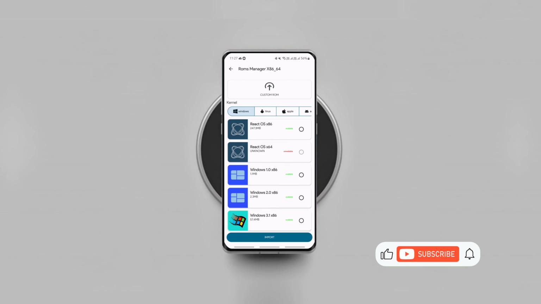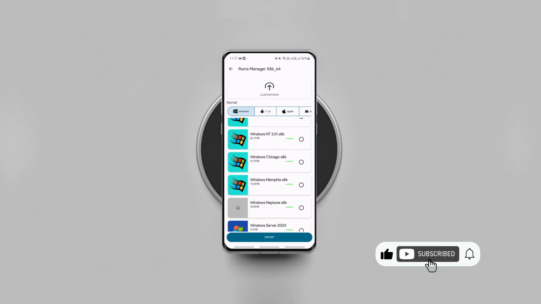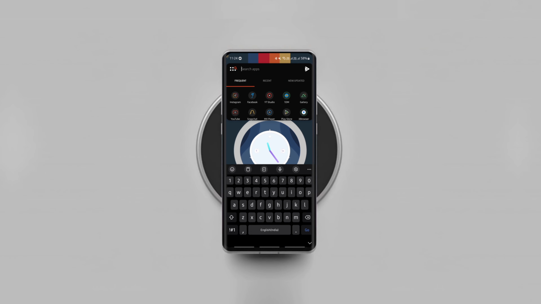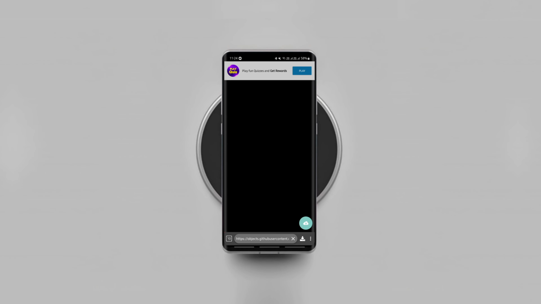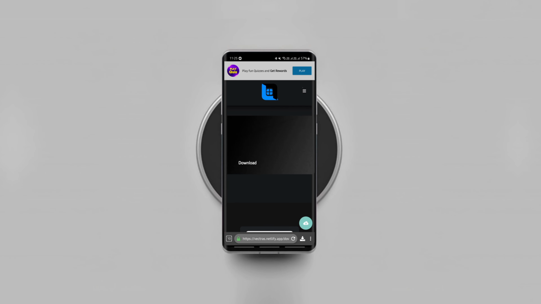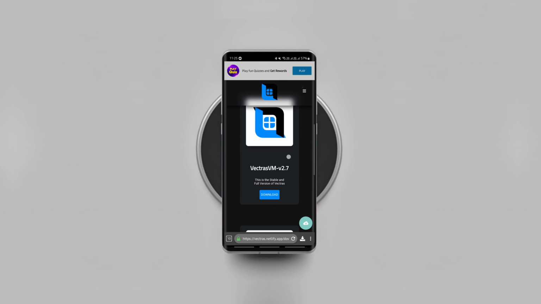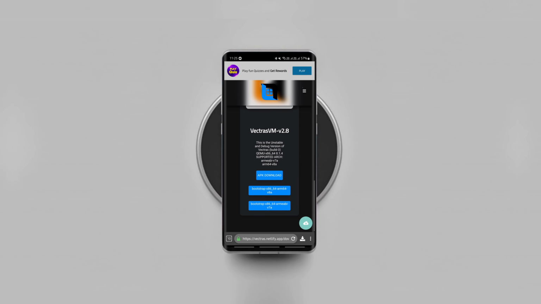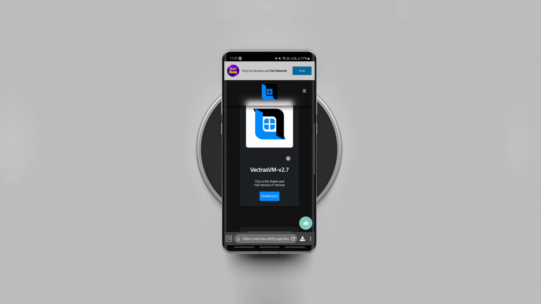Alright, to run macOS on Android, you need to download a virtual machine for Android that emulates popular computer operating systems such as Windows, Linux, macOS, etc. To get the app, go to the website link mentioned in the description. But before proceeding, mind that this may not work on all Android phones, especially on all devices. So go through the required specs on the website and then try it. If it works, it's not going to brick your phone.